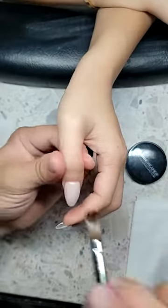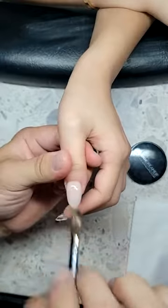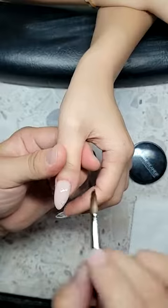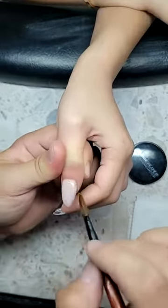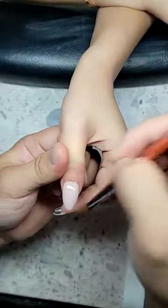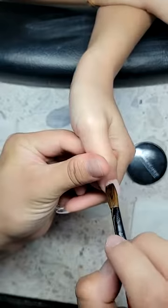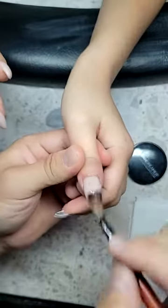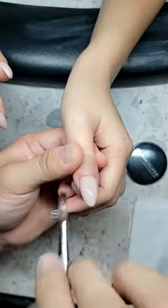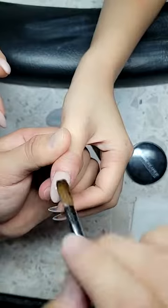Look at that. That is so cute, everybody. This shape is almond, like an almond, you know? But it's not too crazy. She likes it more rounded than pointy. So it's like an almond shape. You see? Looks like an almond, like the nut. Yep. I like to make it perfect before I move on to the next nail, guys. It was already done, you see, but I like to smooth it out.